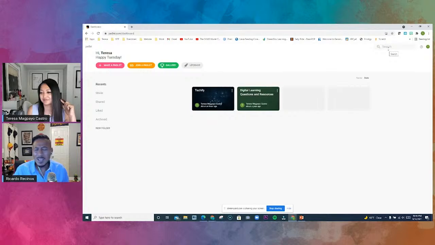And I know I always go back and I'm like, what was that resource that the teacher shared for me to use music in my Spanish class? And I can just go to that Padlet and find it automatically because I know it's always there.